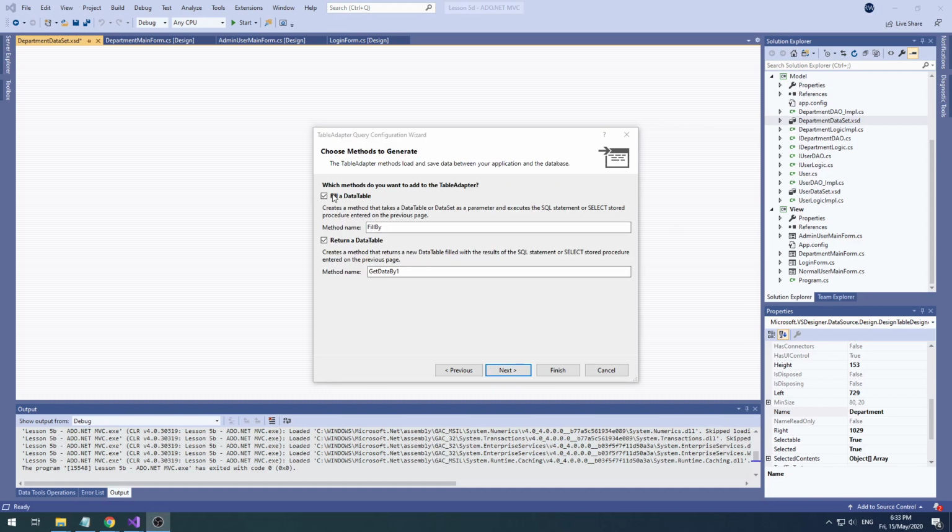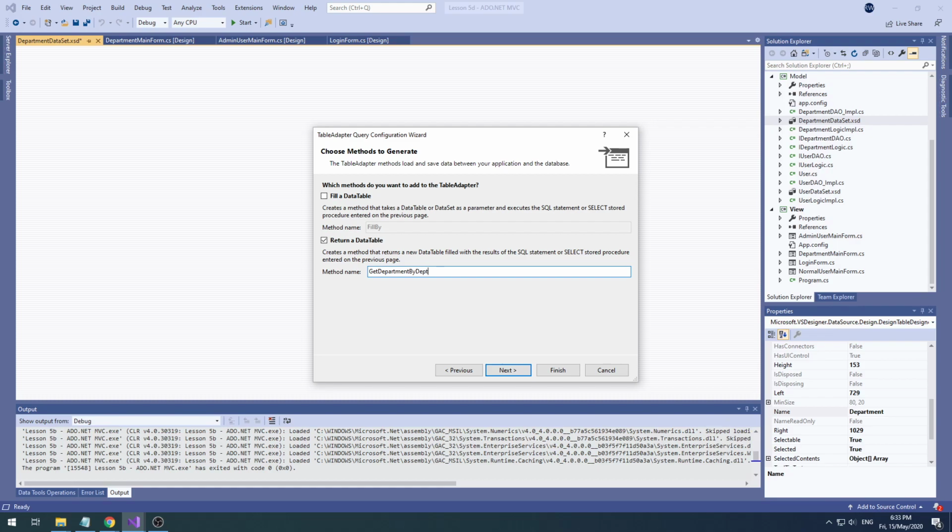So then fill a data table or return a data table. I prefer to get it return. So I will say get data by. So I know this data is, I'm getting the get department, right? Get department by what?